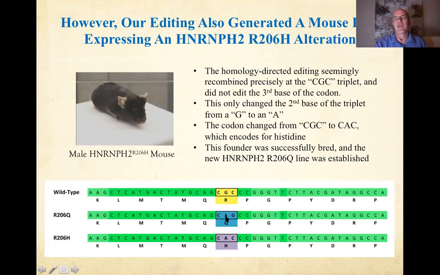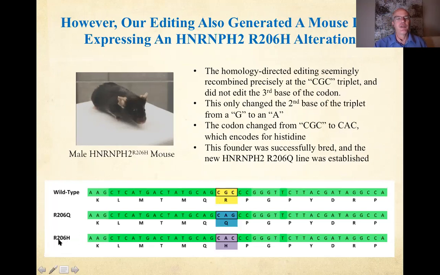And we believe that this is due to the homologous recombination with our editing template occurring right between the G and the C, where the A would be from the engineered oligo for the recombination, but the G in the Q is from the targeted oligo, but the C in the H form is actually what was seen in the wild type gene. So the net result is that we actually got two different mouse lines, one expressing the Q that's seen in patients, and a histidine, which, like the arginine that's normally encoded, is positively charged at physiological pH, but certainly has a different structure than the arginine.